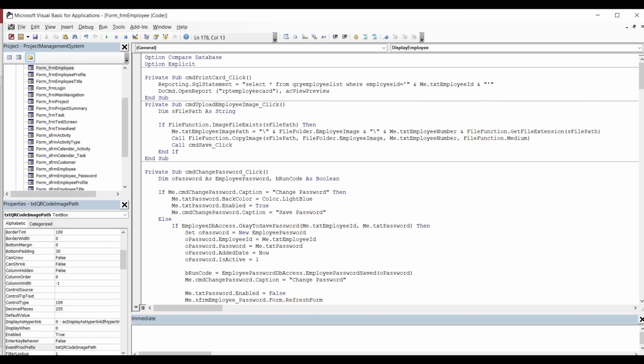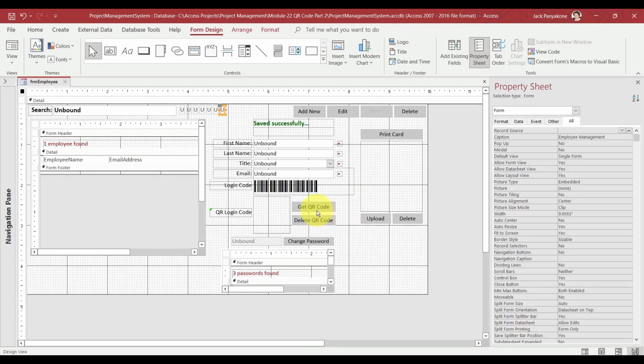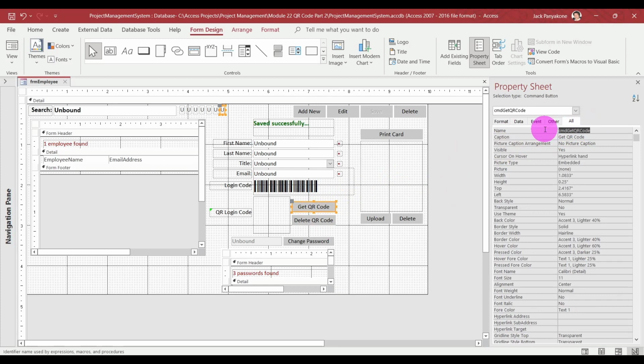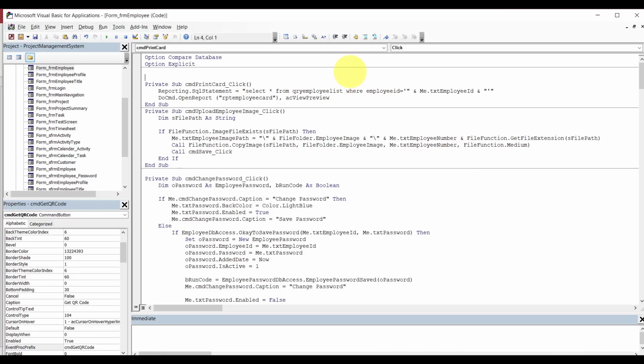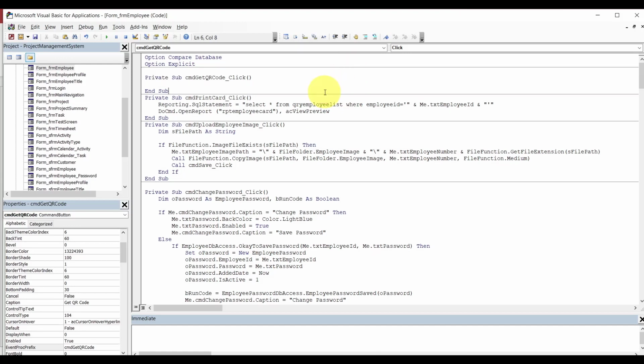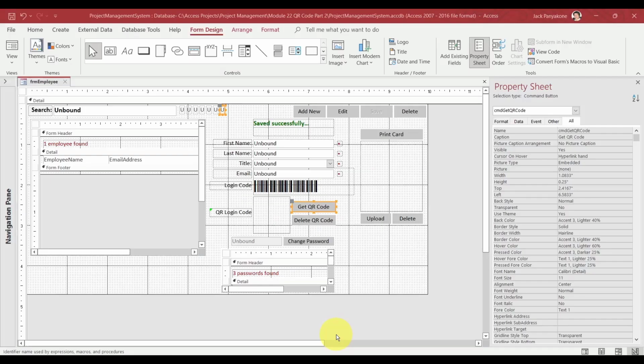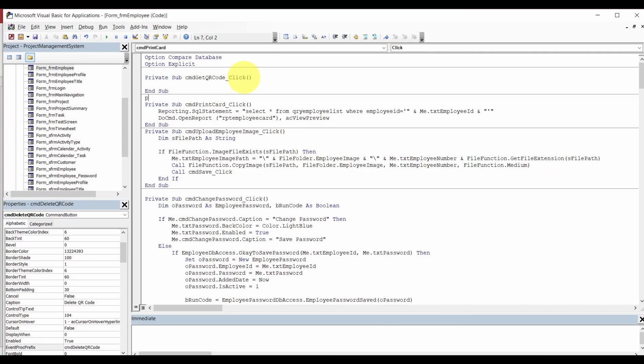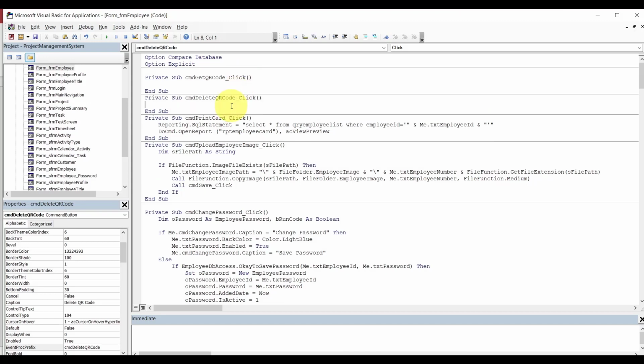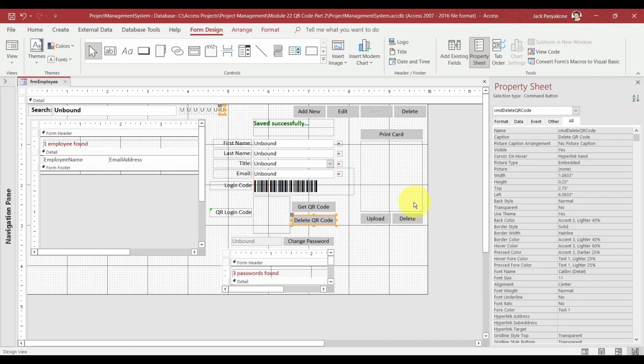That's basically it. So now let's implement the click button. So I'm gonna copy this name right here, the control name, get, copy, and go way up here and type it in like so. Click. I also want to do the delete. As a matter of fact, I want to go ahead and do the delete on this one and the delete on this guy as well, but let's do this one first. Private sub delete click, and then lastly let's grab this guy's name.